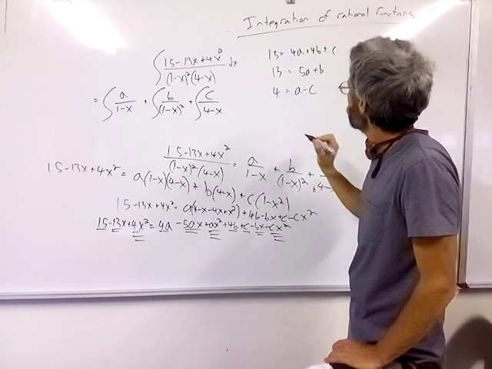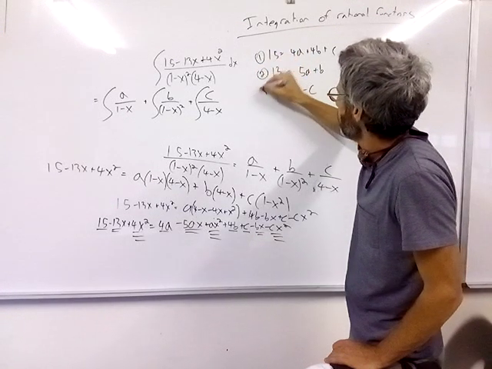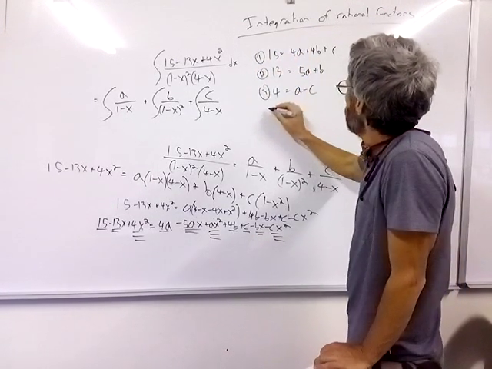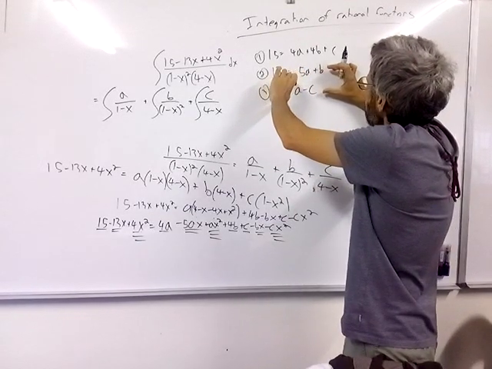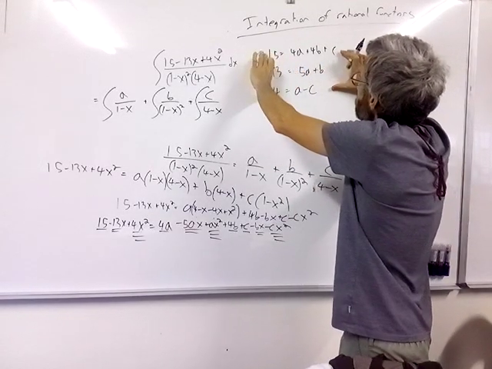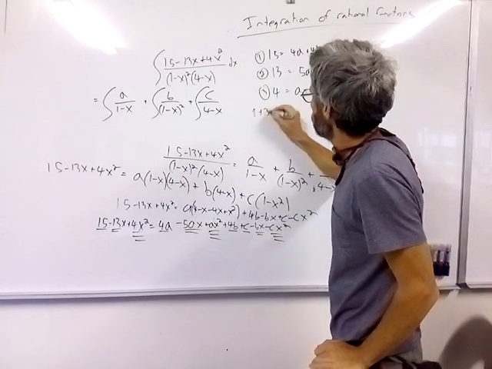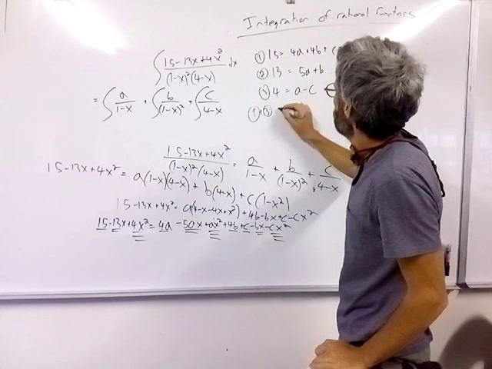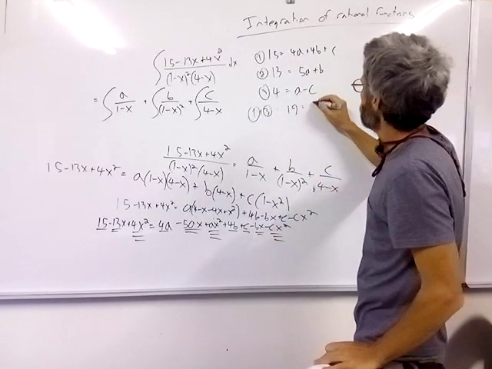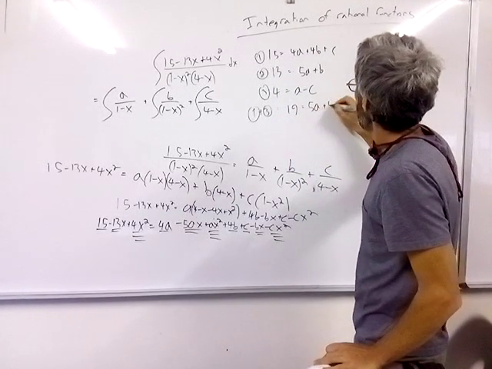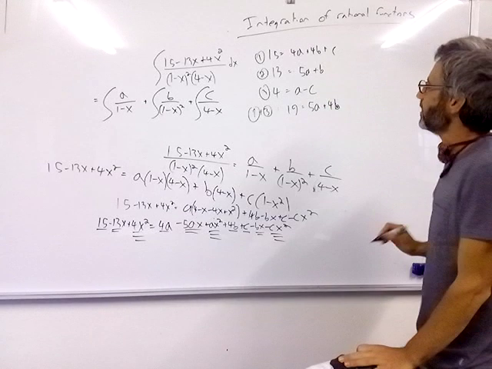And now I looked at it, and here elimination is very good. So the first, second, and third. What I'm going to do is add these two. What happens when I'm adding 1 plus 3? I really like elimination, I don't know about you. When you add them, you get 19 equals 4a plus a is 5a plus 4b, and the c eliminates itself. They kill each other.